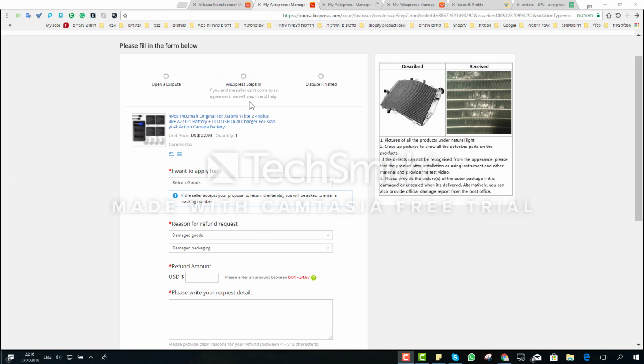So this is everything I think about AliExpress, about orders, about customer support. It's really the same as Amazon. All the processes are the same. The only difference is that we need to be much more careful, and it's much harder to return or to get refunds from AliExpress. So we just need to be really careful with all the process.